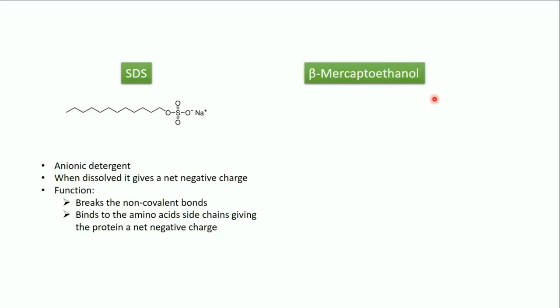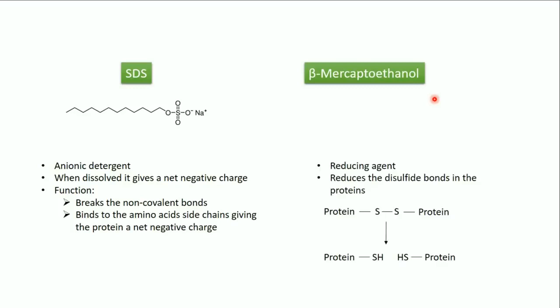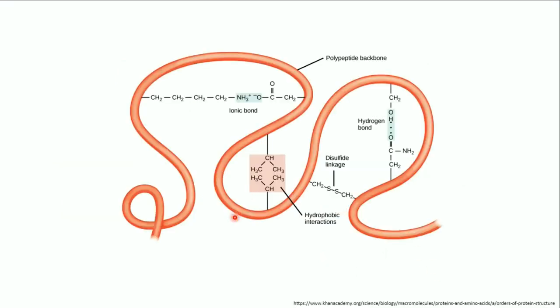Similarly, beta-mercaptoethanol also has a role in the denaturation of the protein. It's a reducing agent. It reduces the disulfide bonds in the protein, so it separates the subunits of a certain protein. So this is the protein, this is the amino acid or the peptide chain of the protein, and then the secondary, tertiary and quaternary structures are formed by non-covalent bonds like the ionic bond, the hydrophobic interaction like van der Waals bonds, the hydrogen bonds, and the disulfide linkage. And these bonds are broken by the SDS and the beta-mercaptoethanol. At the end, we will have the protein as a peptide chain.